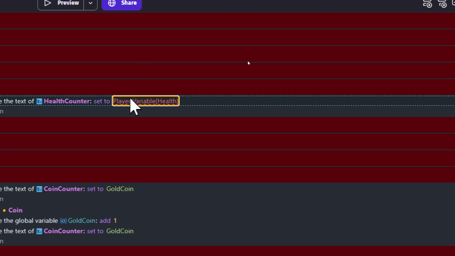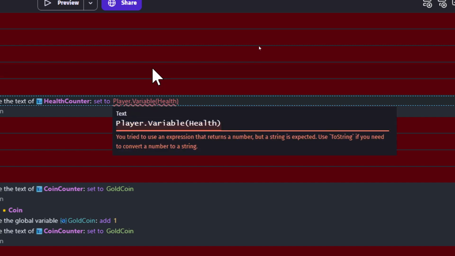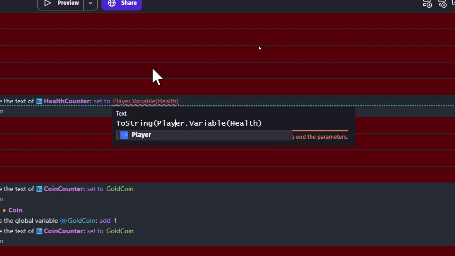This one is also a number, but it is complaining. This is just things of GDevelop. So how do we make a number be accepted in a text? Well, we use an expression called toString. Let's see. ToString. And then I think we need to open parentheses and close at the end.